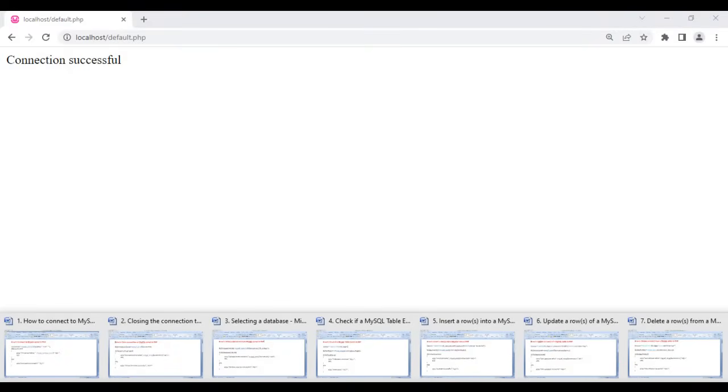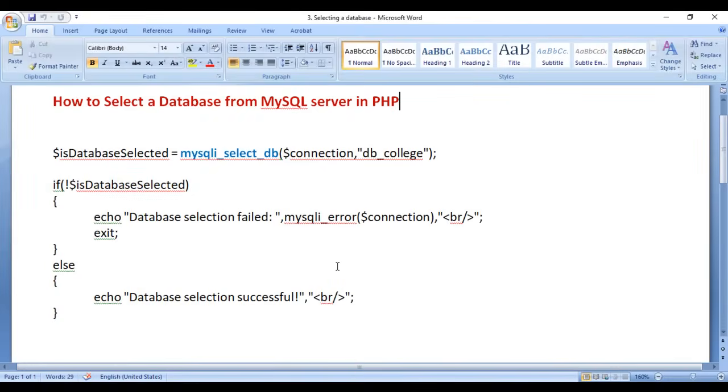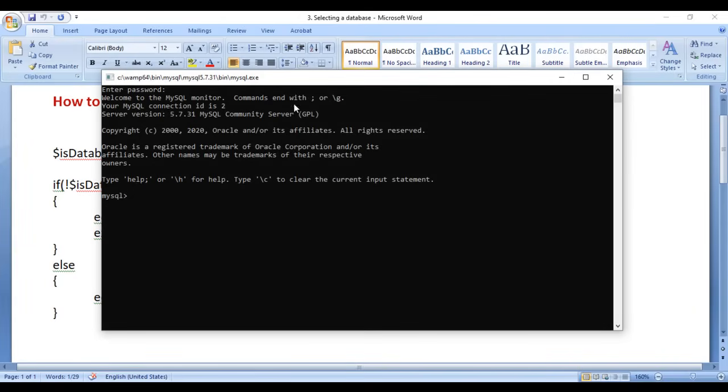Next what we do, we select the database with which we want to work. I am going to create one database called db_college. For that I go to MySQL console. I say here show databases enter. You can see we have 4 databases in the server. We don't have db_college database.